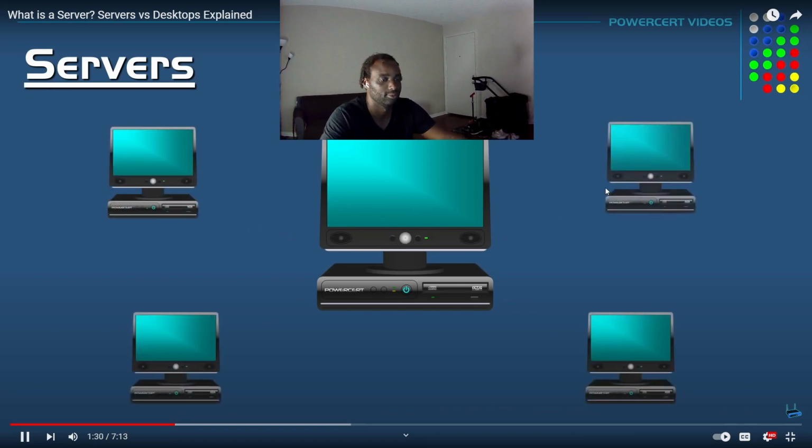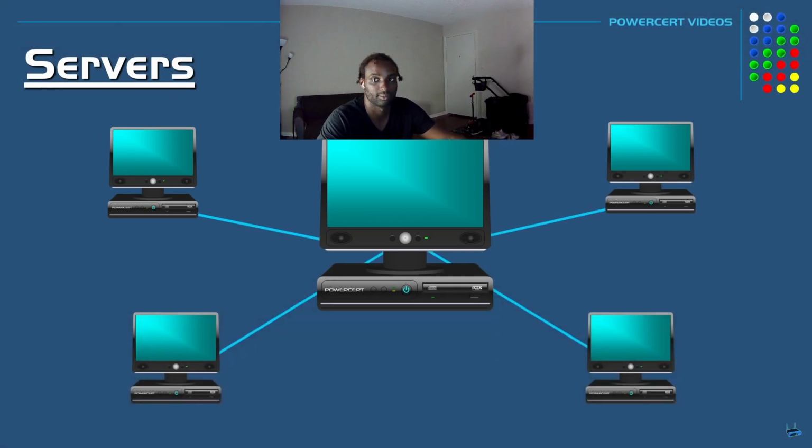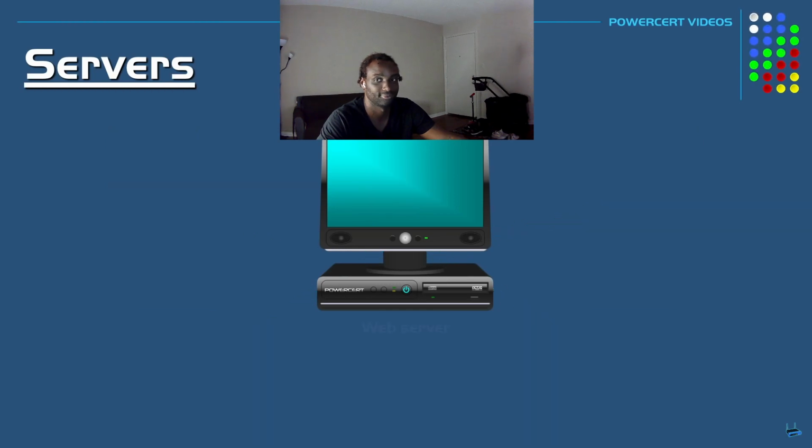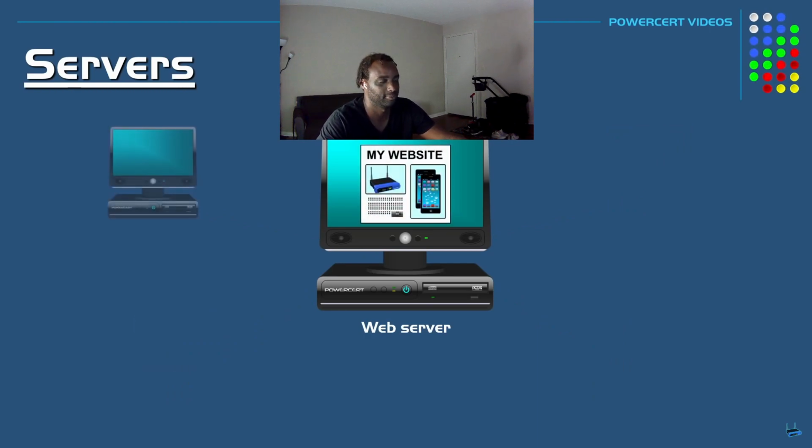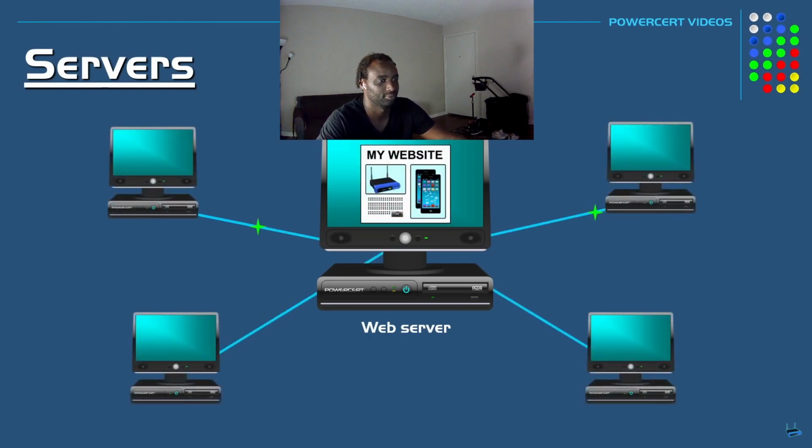A powerful computer. So for example, you can set up a network in your home where you can have an ordinary desktop computer serve as a file server. The computer would have those files in a shared folder, and then other computers can connect to it to access those files. Or you can also use a desktop computer to serve as a web server, where you would install the website data on that computer, and then the other computers can connect to it and retrieve the web page.